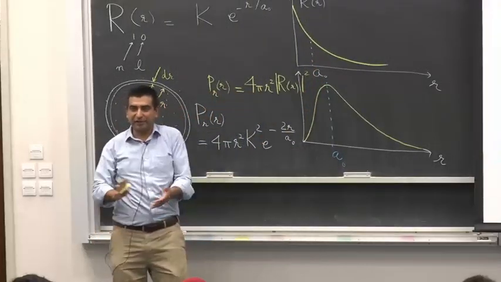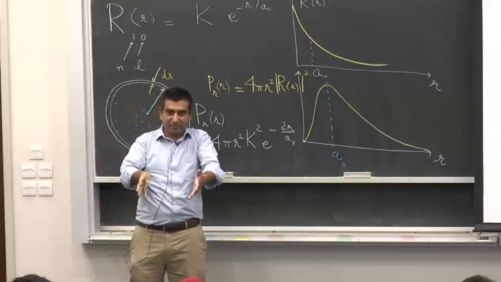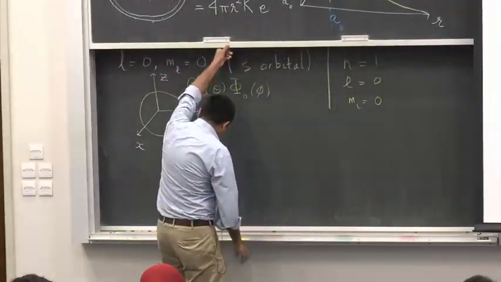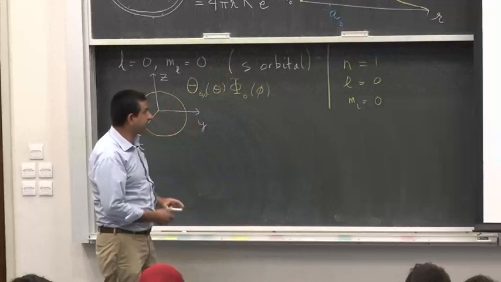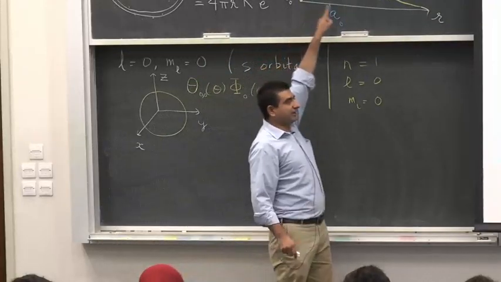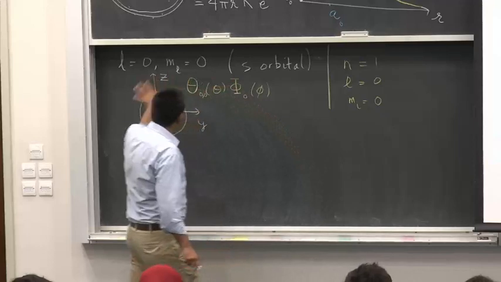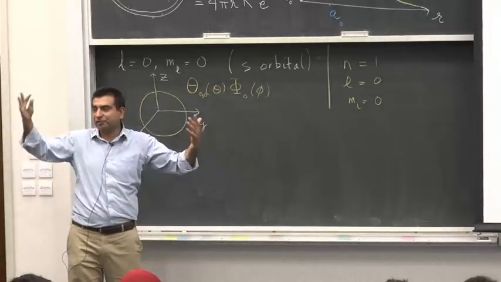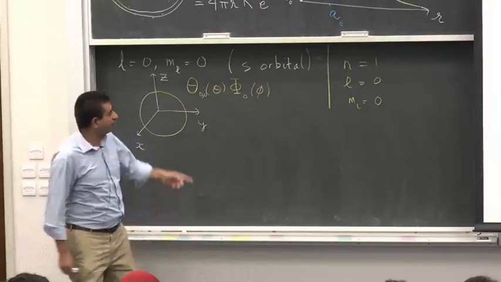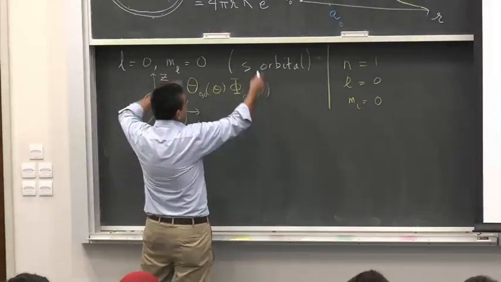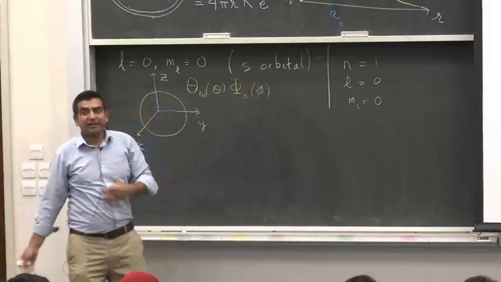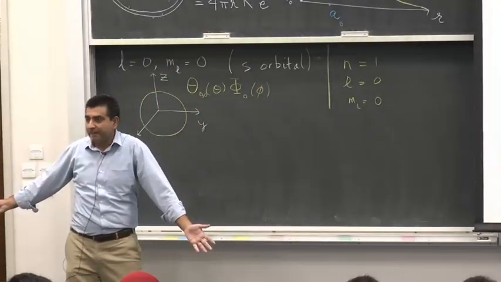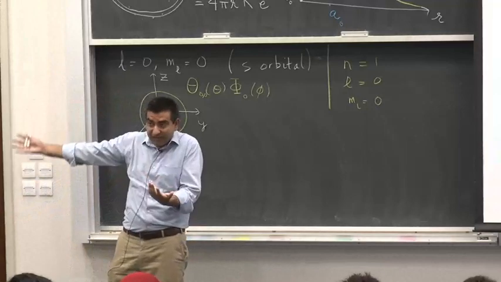That's what I need to do because I need to combine the radial part with the angular part. Now, conventionally, what is drawn is a probability density. So I take the radial probability density. The angular probability density is just going to be constant. It does not depend upon theta or phi. So if I took the modulus square of this, it's just another constant that is independent of theta and phi.